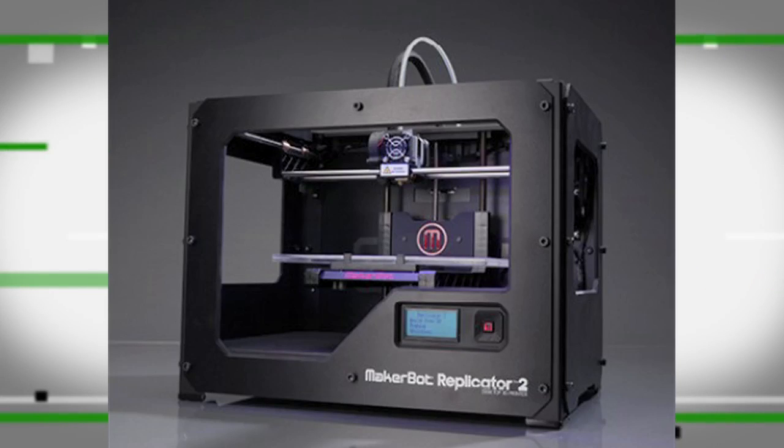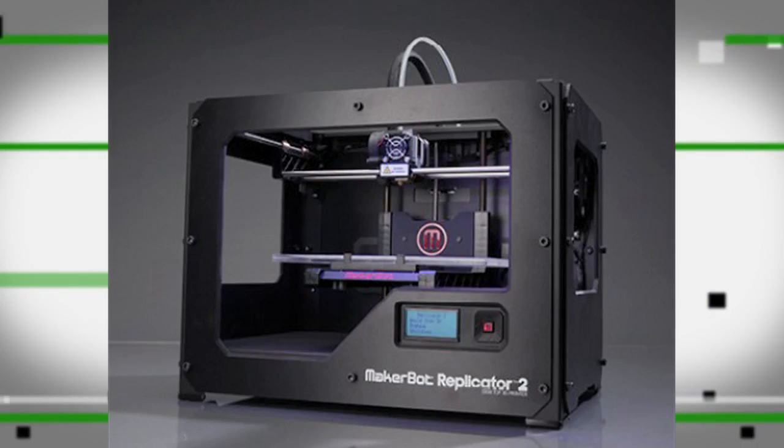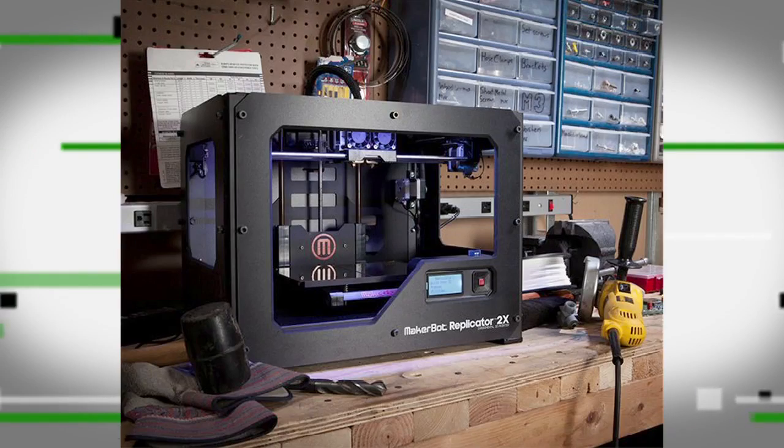Every year we like to bring you out and see all your toys. The MakerBot obviously is a 3D printer, probably one of the best known right now. You just hit your latest model today — so we just launched our fourth generation 3D printer. We've got the MakerBot Replicator 2, which is a desktop 3D printer, and the MakerBot Replicator 2X, which is an experimental 3D printer.